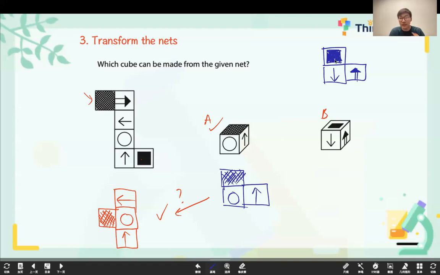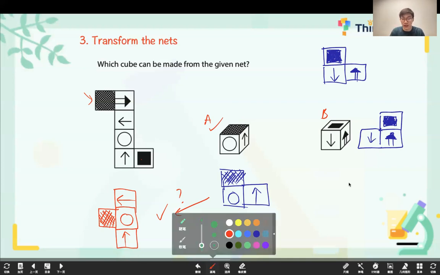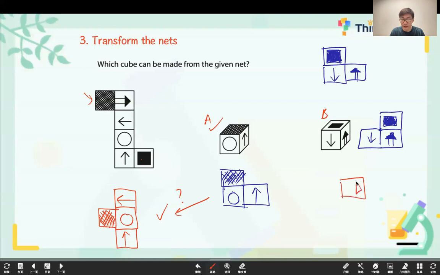Well, luckily, we can open these nets using whichever face we can see to be the middle. So in this case, I'm going to choose the filled in arrow as my middle, which means that still above it is the black square. And this time it's going to be the face on the left, which is the downwards arrow. Okay, so this is the open net, just looking from a different direction. And again, we can apply the same rules and try to find this net in blue in a transformed net with the black arrow in the center.